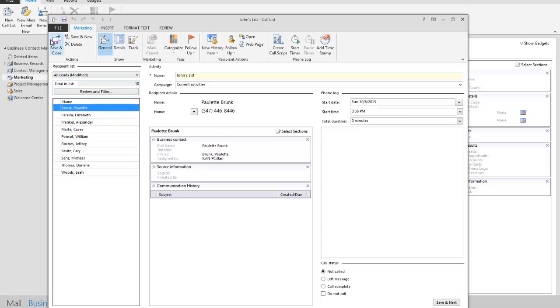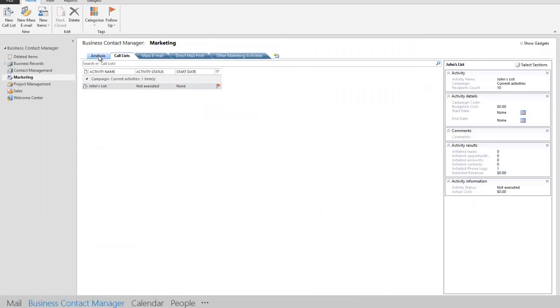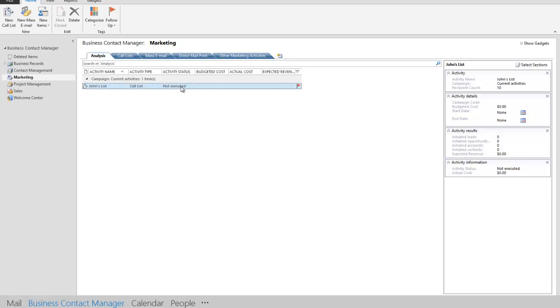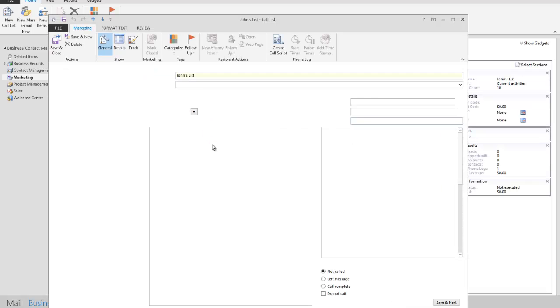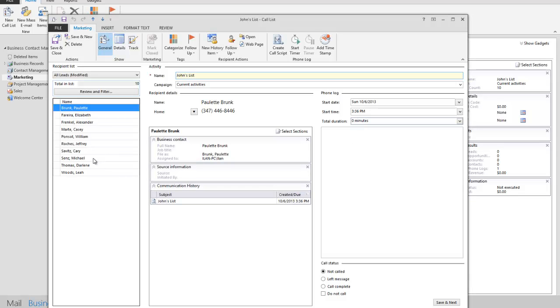So we'll be able to actually start dialing right now and make these phone calls. I'm going to save and close this, and show you in the analysis tab that we have John's list, which has not yet been executed, meaning he has not started calling these people yet. Let's go back into the call list. Suppose these are all leads, and John has a script telling him to introduce himself, introduce our company and what we do, and try to pitch our service, product, or business idea to the following people. So John now has a task, and I'm able to monitor it with this call list, and he's able to convert these leads to a contact as he speaks to them.